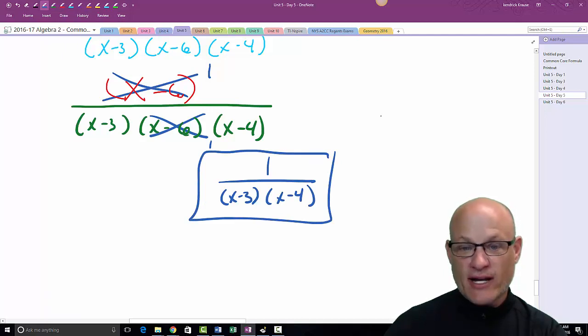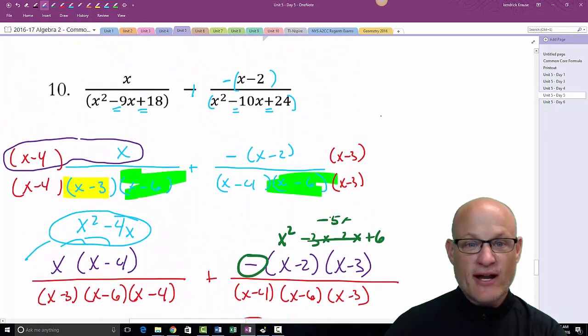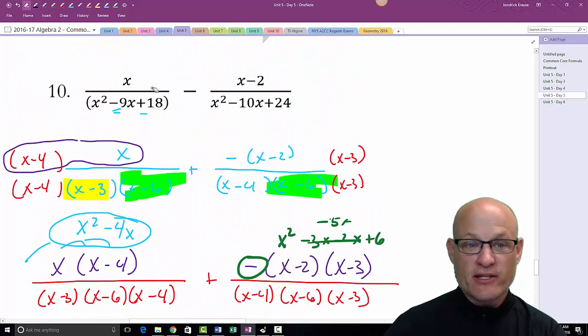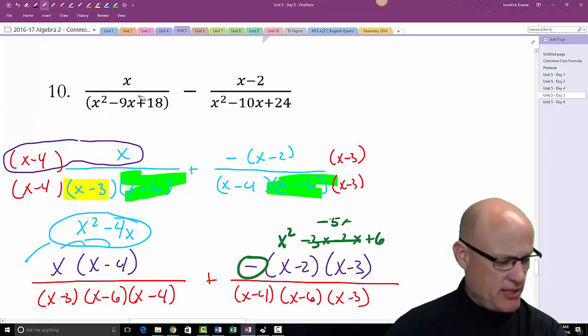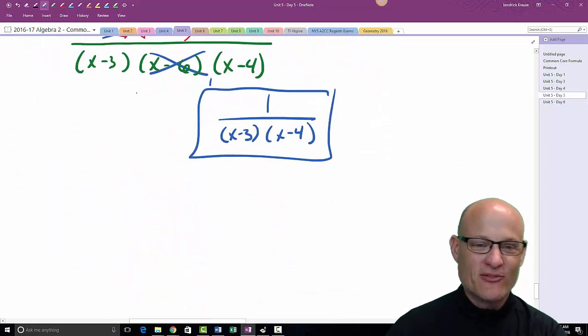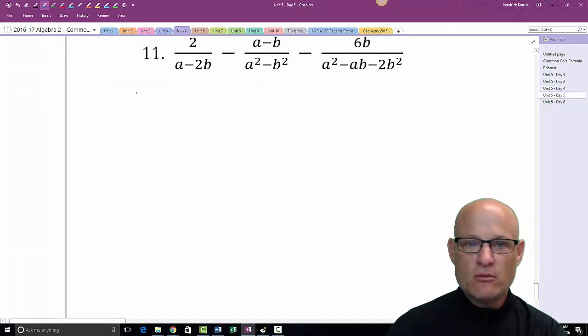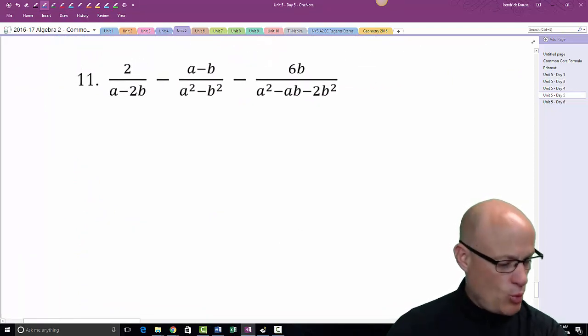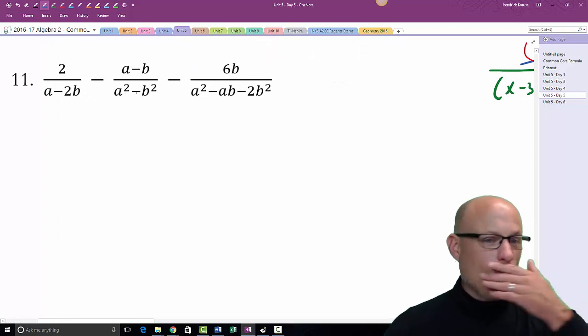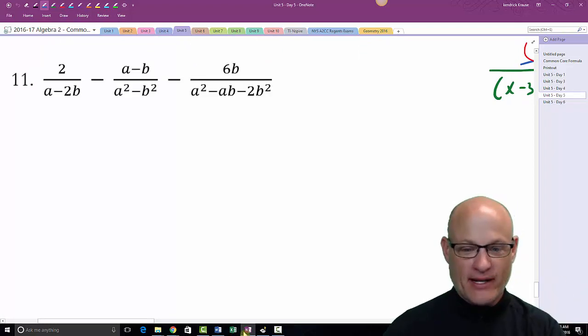And again, I would check it. I would check a value for x there. I would check a value for x up here and verify that they work, because this was a nasty one. I think we got one more. Oh, this one looks like so much fun. What is that? Woo, baby. I'm going to have to take a break and come back to that one.